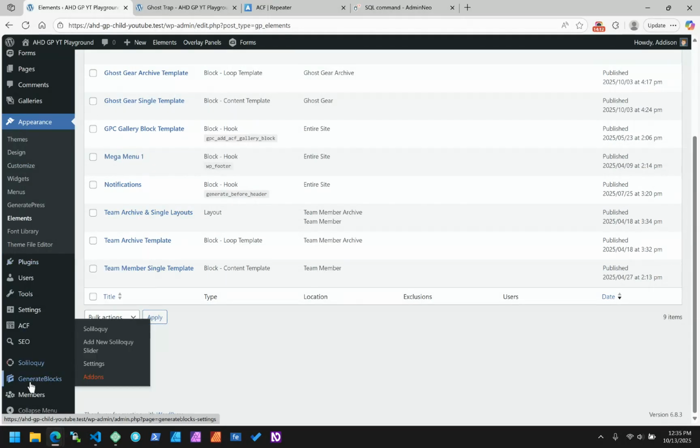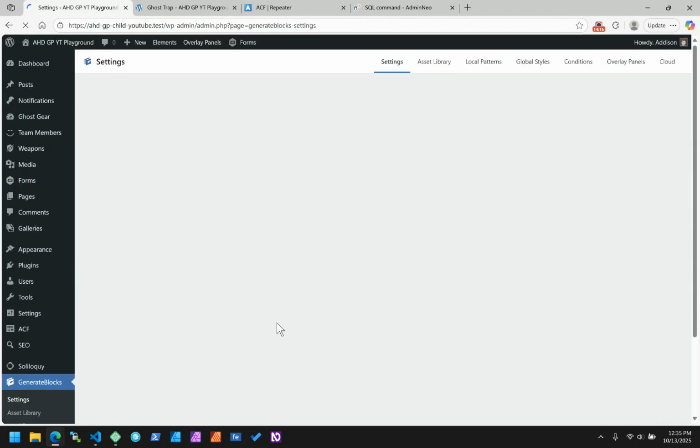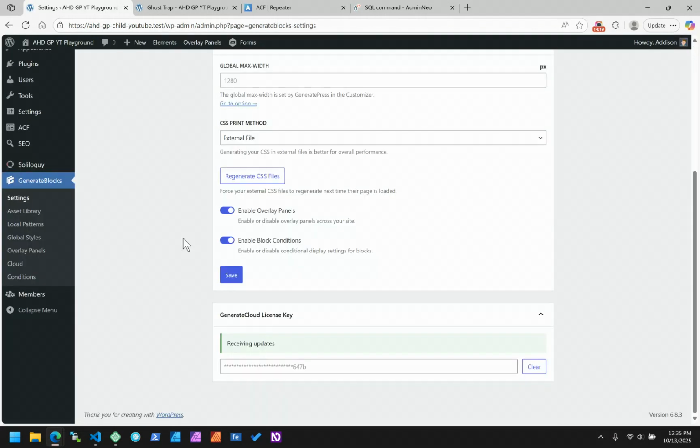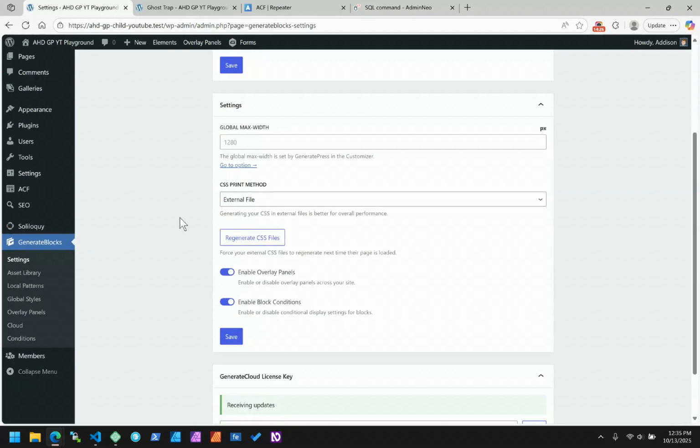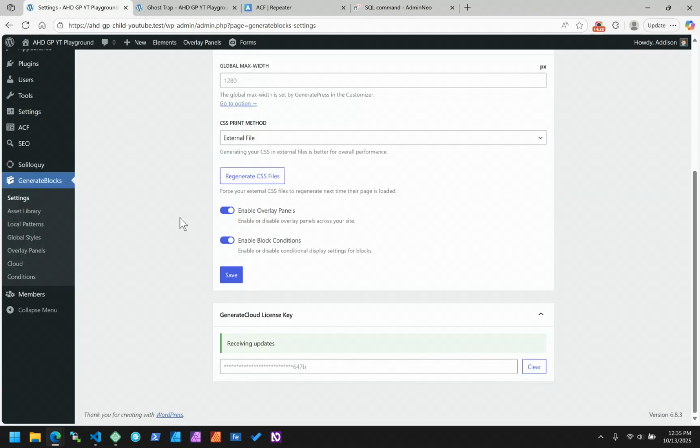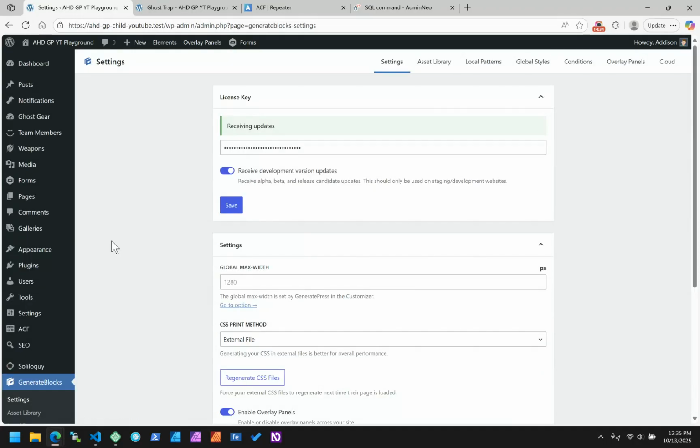Can I go to... I forgot I have all those lovely conditions now. I really need to play with some of this stuff. Yeah, that's cool. Okay. Block conditions. Oh, yeah. I've got to play with a lot too. Oh, I'm getting sidetracked. Okay.